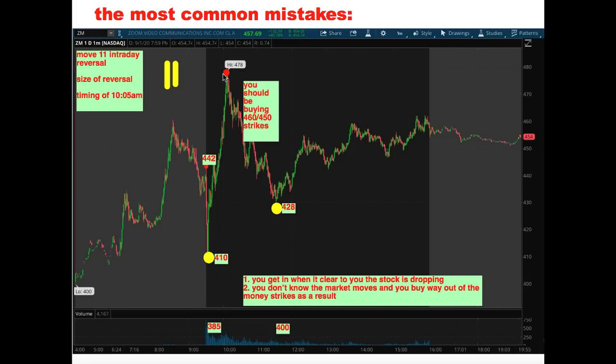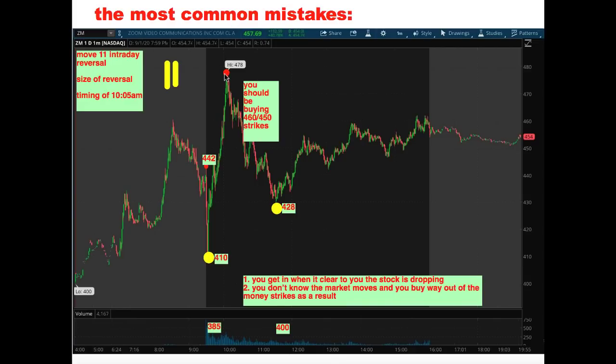The second one actually made even more money in terms of the percentage gains because it was a larger size move. It was a $50 move. So did you get the right strike? That's the question you should be asking. Were you looking at shorting literally on the bounce, or is the reason you didn't make the money that you were not shorting the bounces, you were shorting the lows of the day?